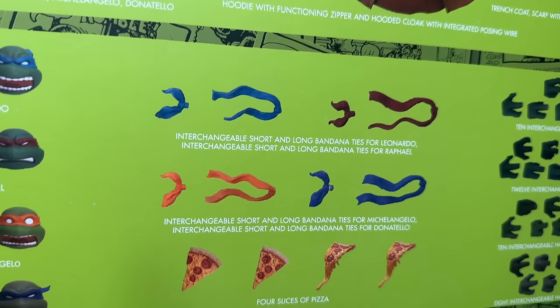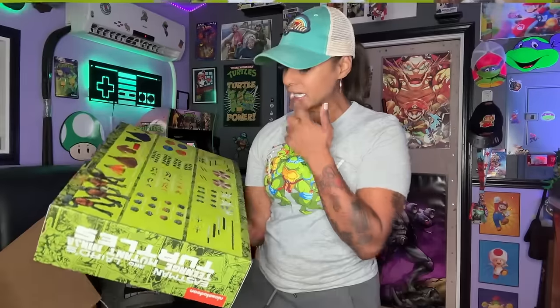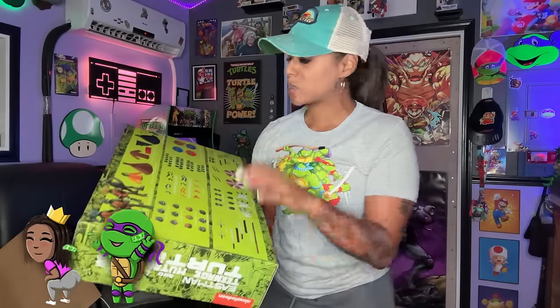We've also got different bandanas for how they're flowing in the wind, if they're even flowing, which is nice. We have different pizza slices. I mean, seriously, this is a lot. And you know me, I'm putting my set straight in the glass case, so I'm gonna pick a pose, and that's gonna be it for several years. But for all you toy photographers and toy posers, I'm really excited to see all the different photos that you guys put together, because this set seems extremely versatile.